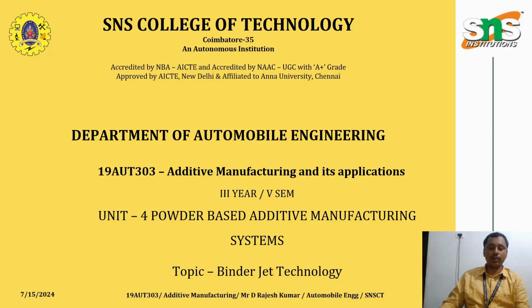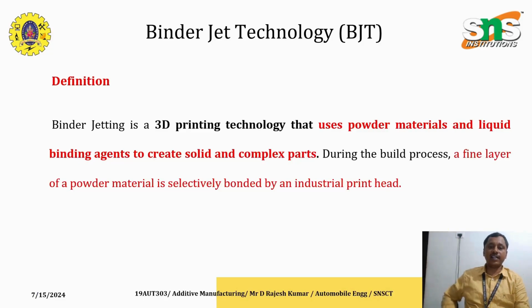Today we are going to see about the binder jet technology. Binder jet technology is also one of the powder based additive manufacturing techniques. The main difference between the powder based technique and this technique is that the powder is fused by the application of laser in selective laser sintering and selective laser melting. Because a melt pool is created by the application of laser, the material is converted from powder to solid form.